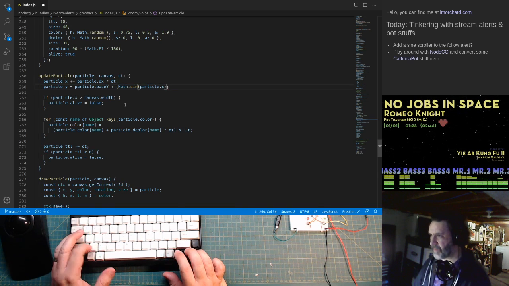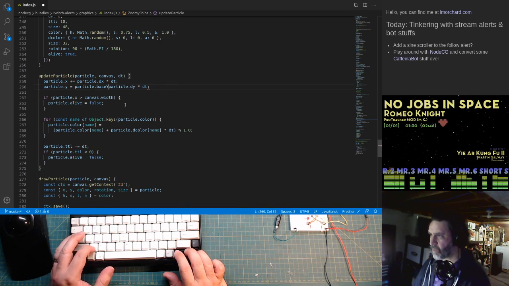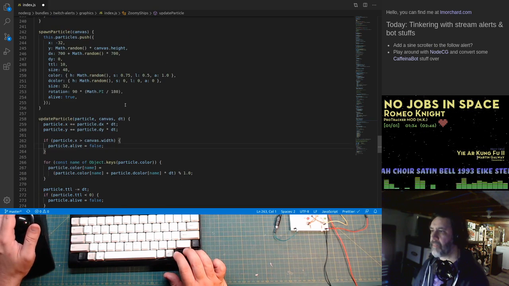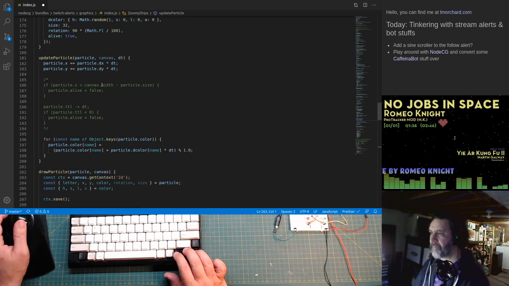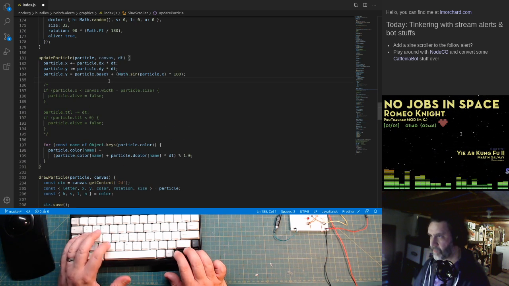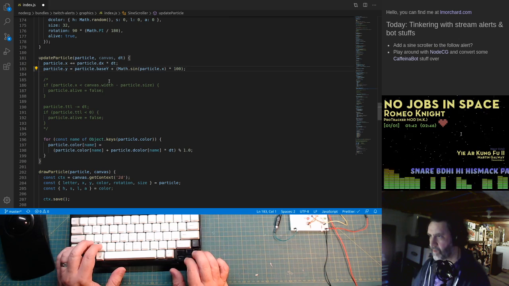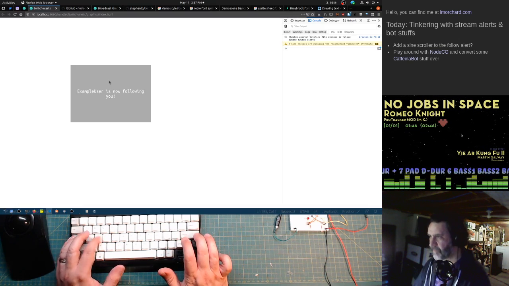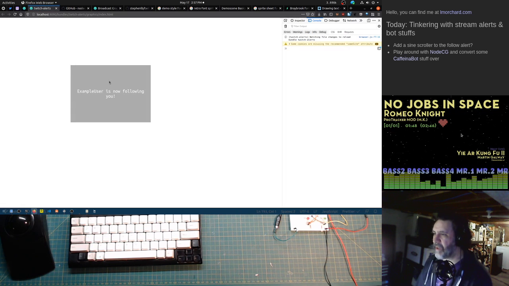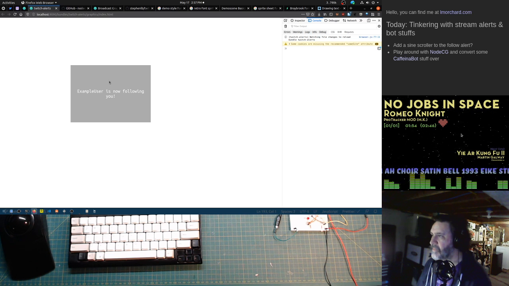I'm updating my spaceships, which is the wrong particle system. I want to do that up here. I think I do want this alive or dead thing to work. Okay. So that might look like complete garbage, but we'll see. Or it might not work at all.